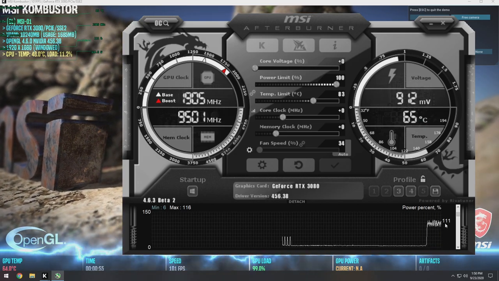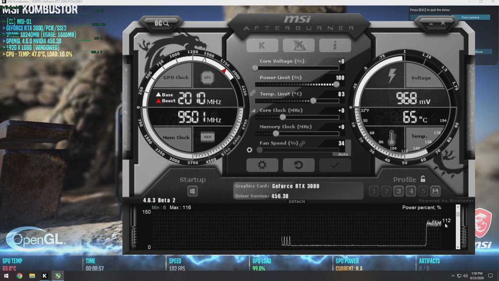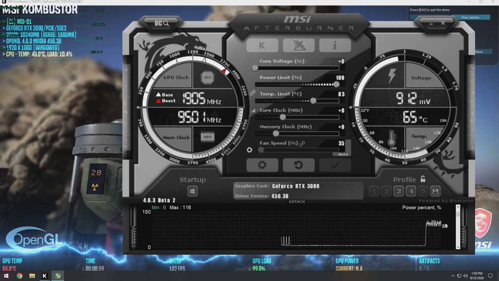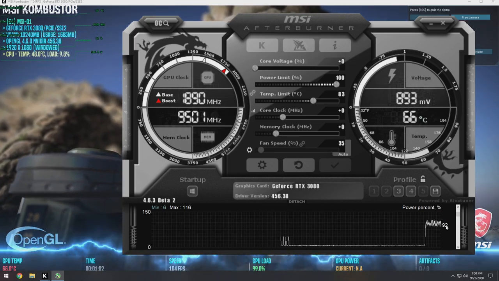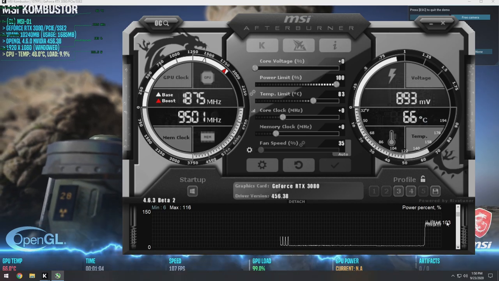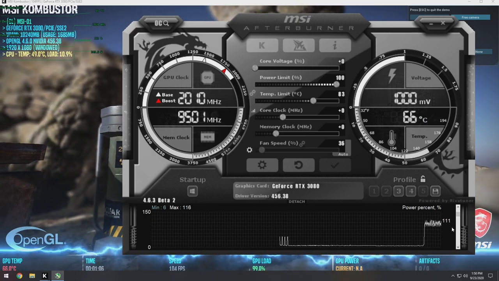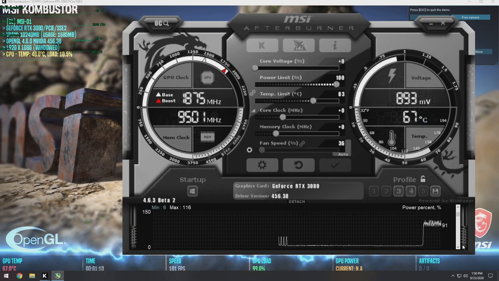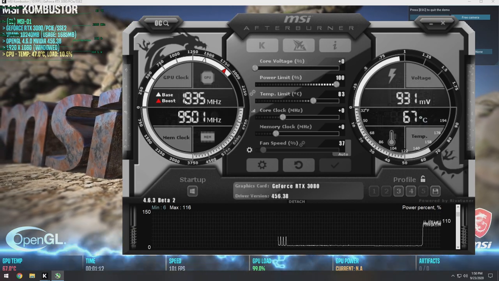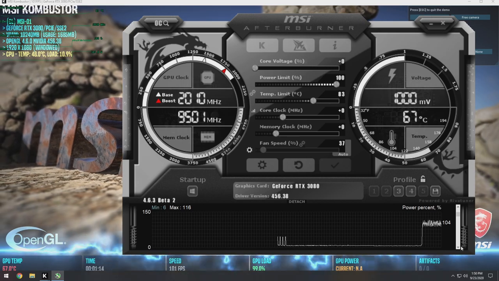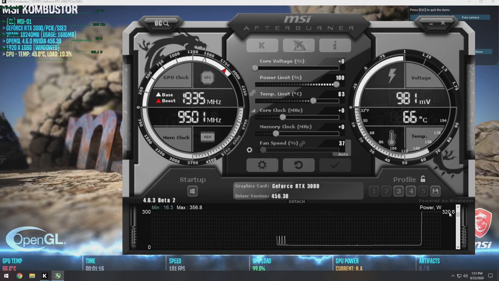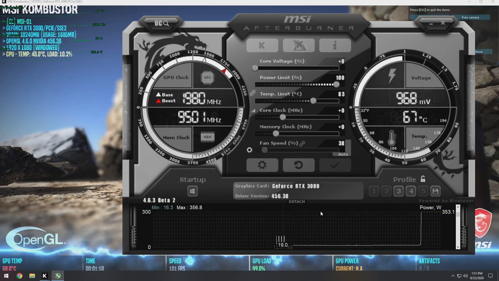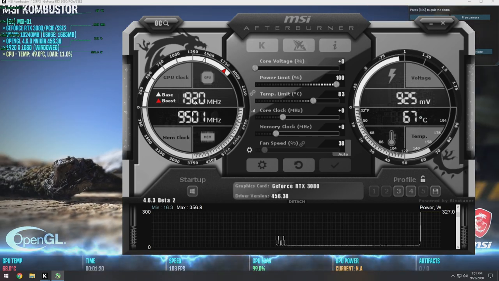This used to be that once you hit over 100%, it wouldn't go above 100%. This kind of gives you, I guess, the newest version of Ampere. NVIDIA allows the range to kind of fluctuate. So if you're going to pull 111, then the next time you pull 90. So you're still hitting that 100, but what it does is it makes this kind of frequency jump back and forth. But the whole point is that we're hitting the power limit right here. And as you see, it fluctuates back and forth.